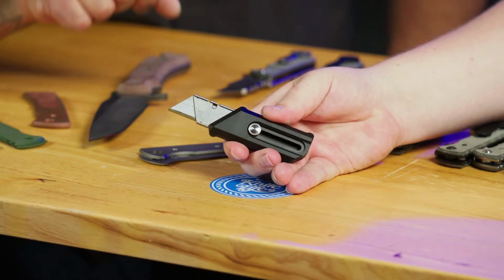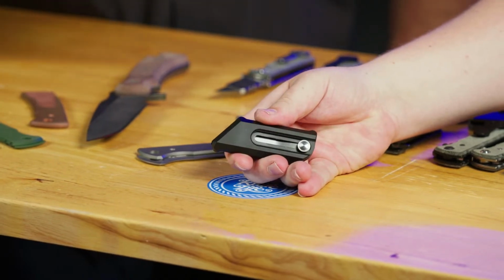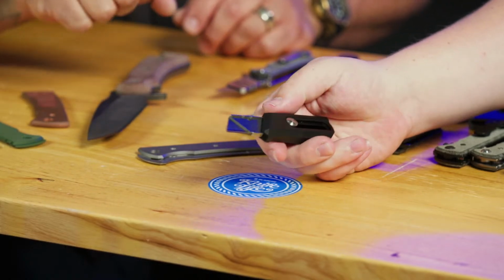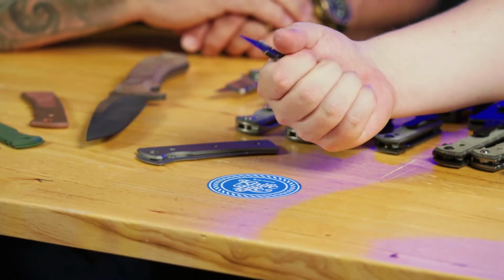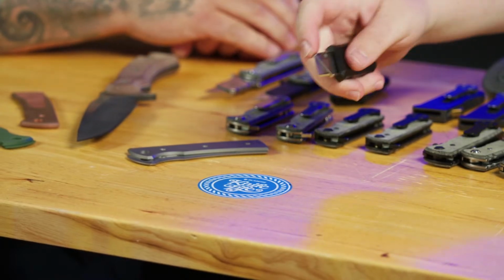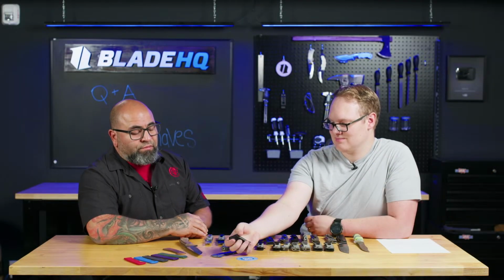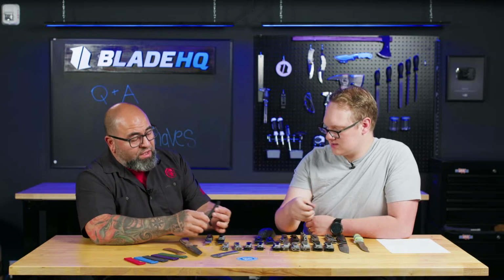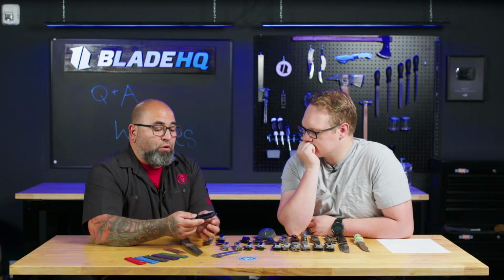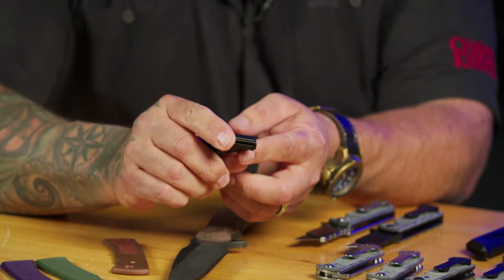Back then most of them were real slim, very pocket friendly, slim and slender. And I wanted something I could hold on to and use. If you're cutting carpet or something, those little tiny handles aren't going to do it. But this will do it, and then it collapses down to a very pocketable size. When I first designed it, it was designed with that first step or lock, for cutting boxes and not getting into the contents.